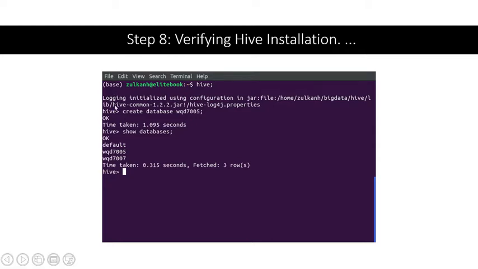Then I put in an example where I create the database for data mining, WQD7005, and in a time taken of only 1.095 seconds, we are able to create the data mining database inside our Hive.